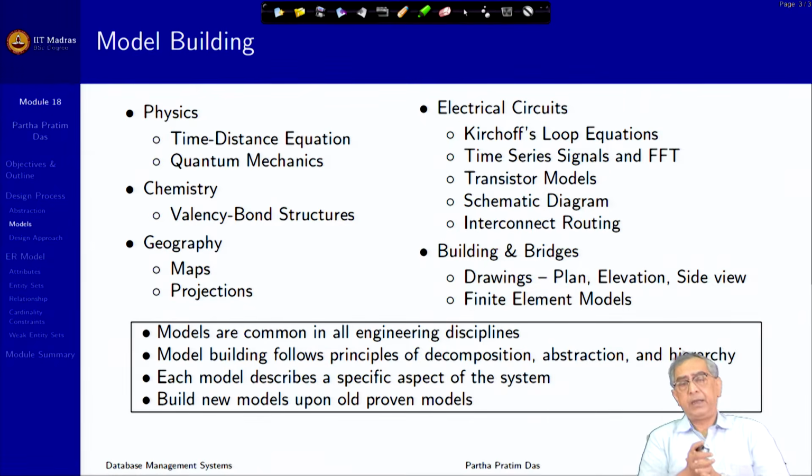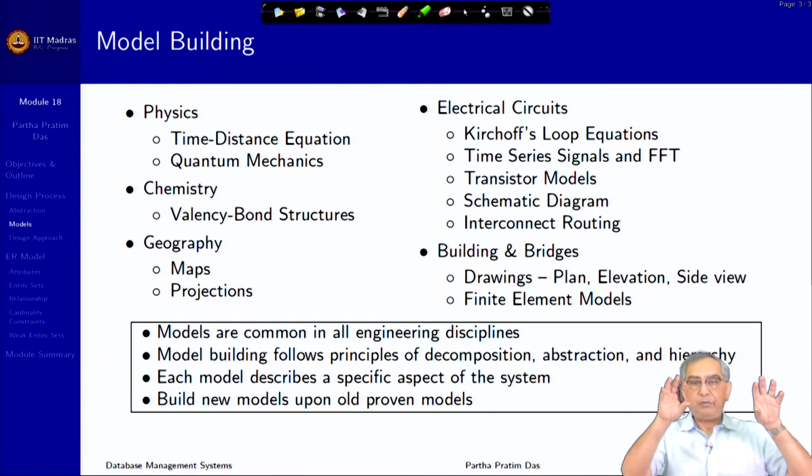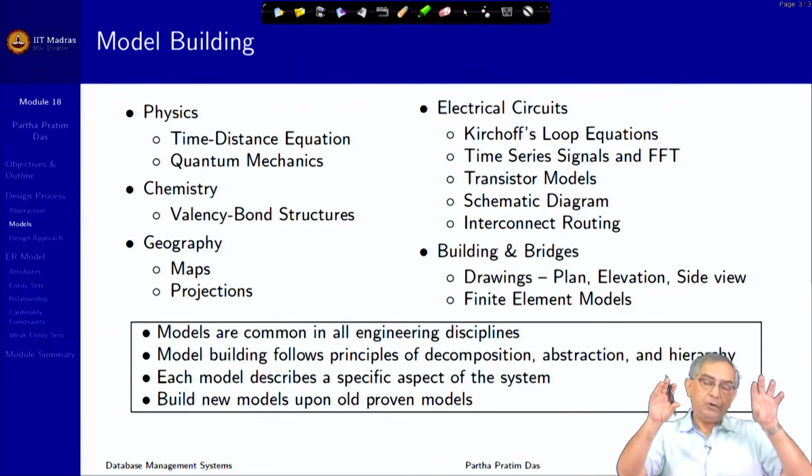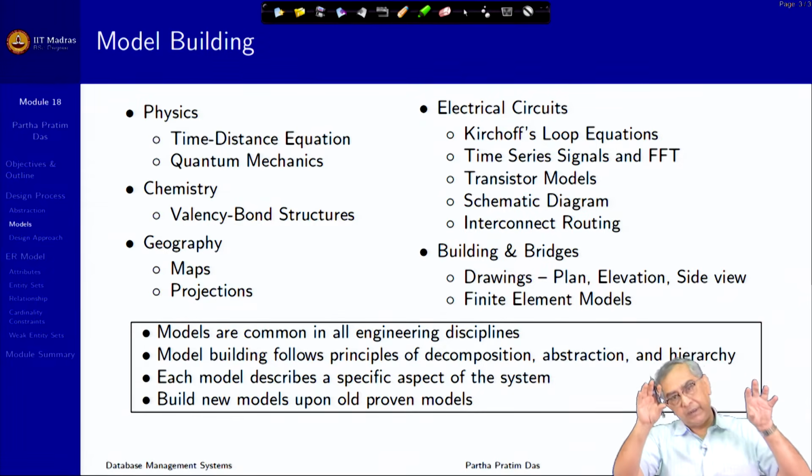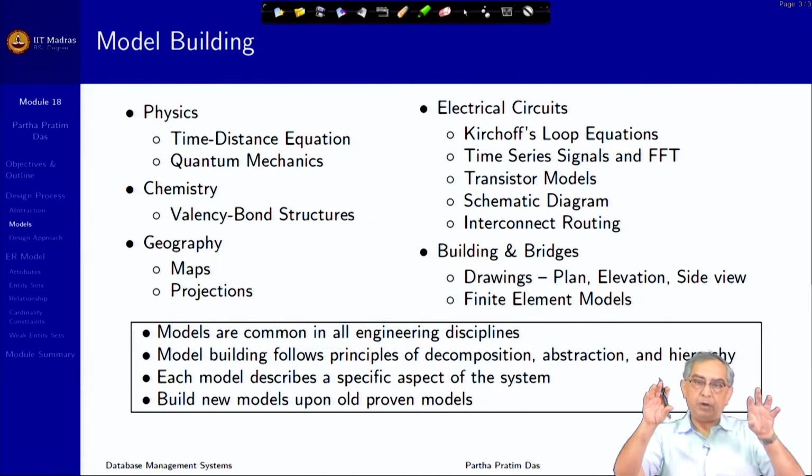The second aspect is that there is a significant importance of building models. We are always dealing with the real world, but we have to deal with the real world in terms of certain mathematics, in terms of certain computing algorithms, in terms of certain computer system architecture and so on. So, we need to make models of the real world which mimic the real world, so that if I want something to happen in the real world, I do a corresponding thing in the model and it will happen in the real world. If I do something in the model, a corresponding thing should happen in the real world.